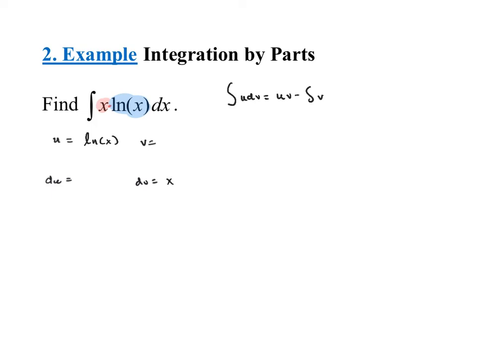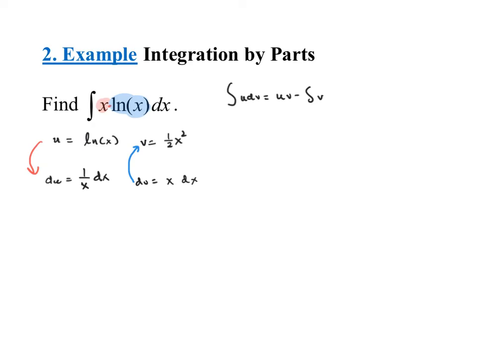Okay? So again, how do I find du? Just find the derivative. Well, what's the derivative of natural log of x? Well, it's 1 over x. And then I'm going to tack in that differential dx here. I always have the differentials on both of the derivatives. So how do I get the next one? If I start off with dv, I need to integrate it. So what's the integral of x? Well, that would be 1/2 x squared, or x squared over 2, plus c, but we don't need the plus c in this case.